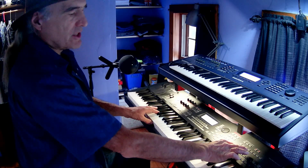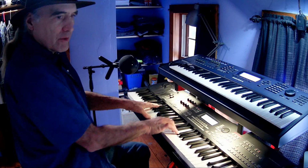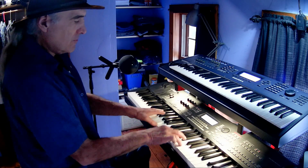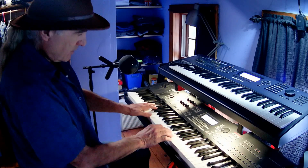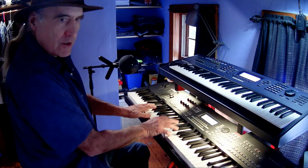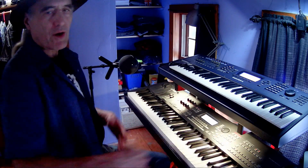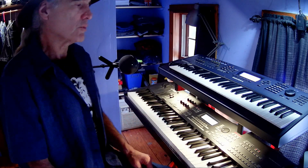And then I just instantly, on one button push, go to Rhodes, to Wurlitzer, to clavinet. So all of these sounds, no matter where I am in the set list, because the set list often changes during the course of a night. You don't know where you're going to be. You need to know where those sounds are on your board.